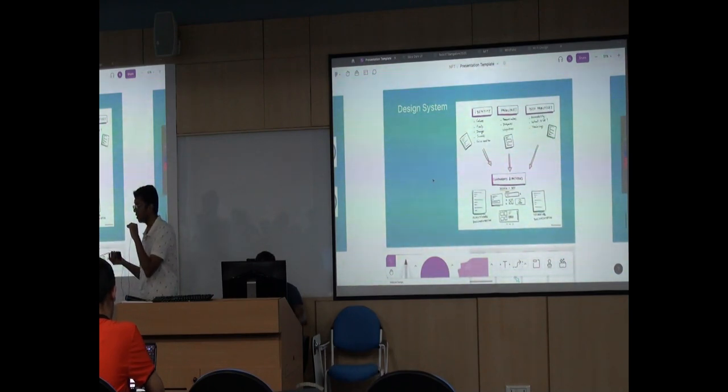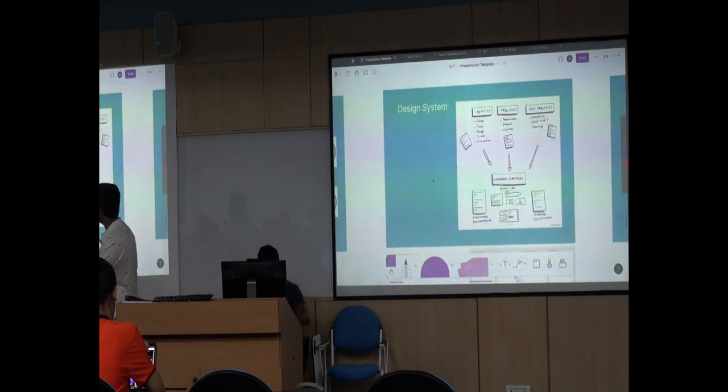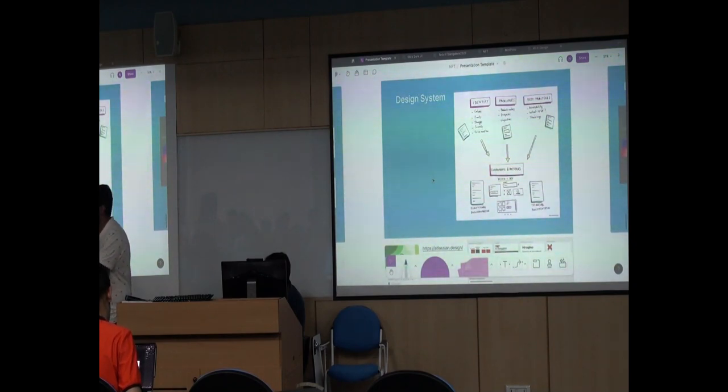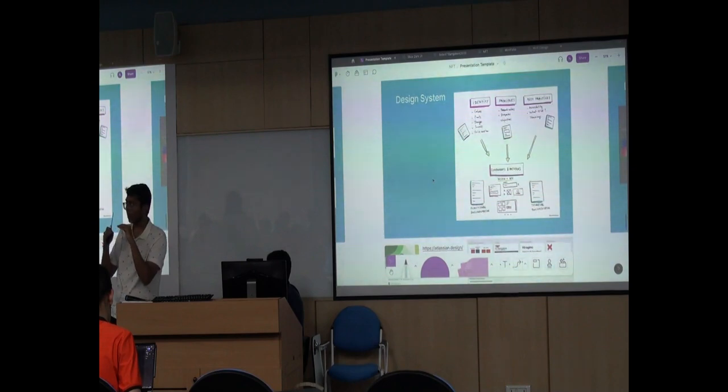Design system is something which is again related to a team. Basically it's a system where you define all the rules. So you define all the identity, principles and best practices of your, let's say, company. And what you create are components and assets which can be used again and again in a design, again and again in your product.